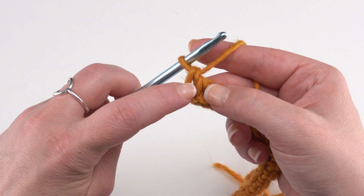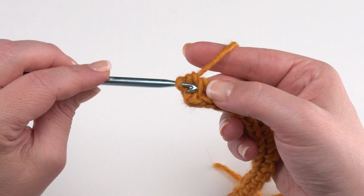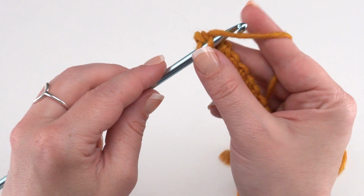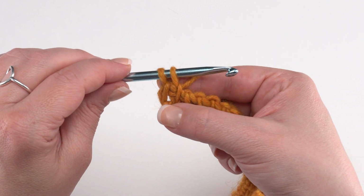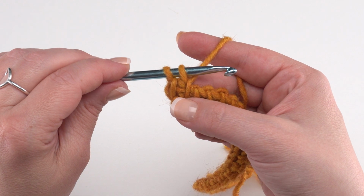And then we're going to Tunisian simple stitch in the next stitch. So that means we insert our hook under that front vertical bar, yarn over, and pull up a loop. Then we need to work a Tunisian purl stitch in the next stitch.